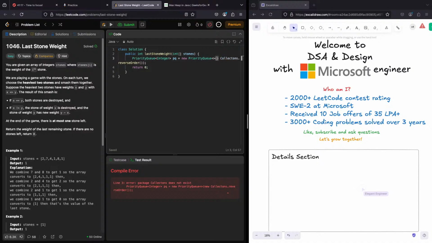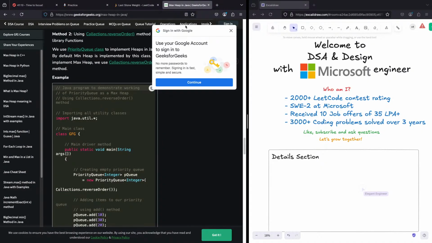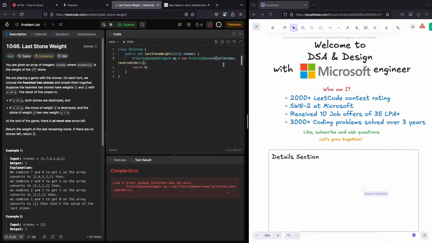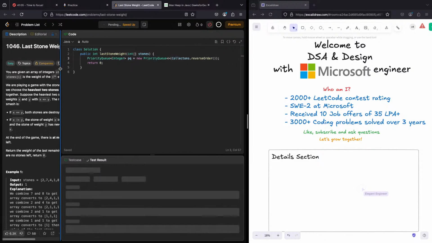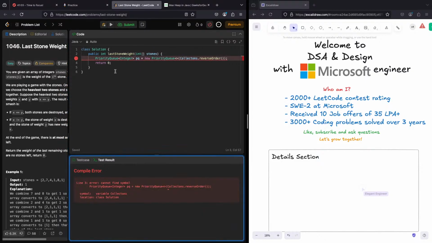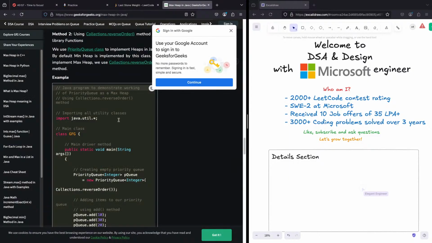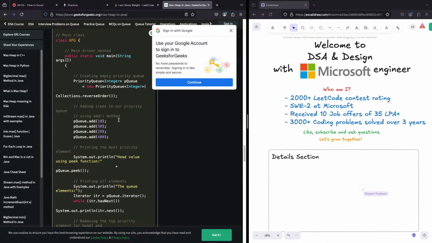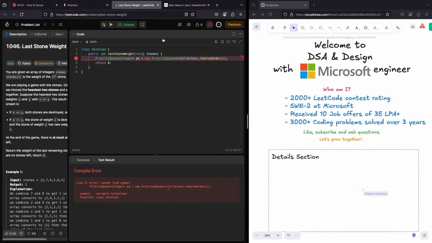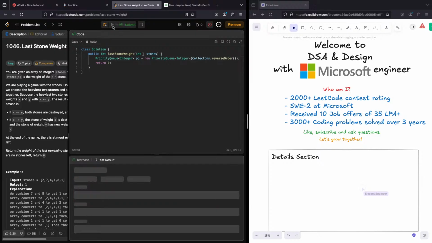Oh, no, it's not a function. Collections.reverseOrder. This is the same thing I did. Putting an integer here is not mandatory.